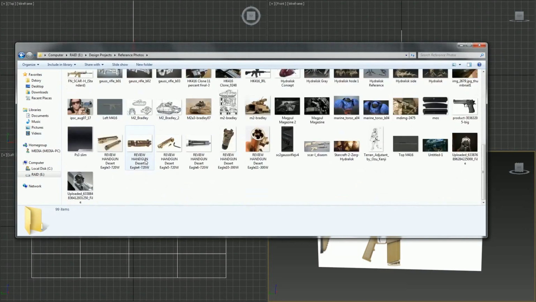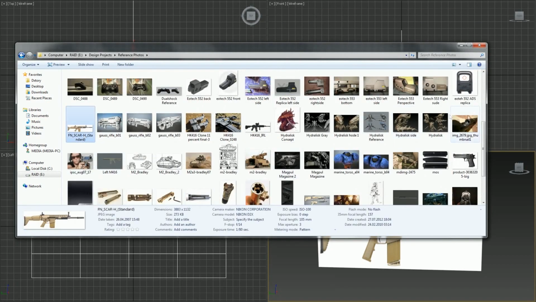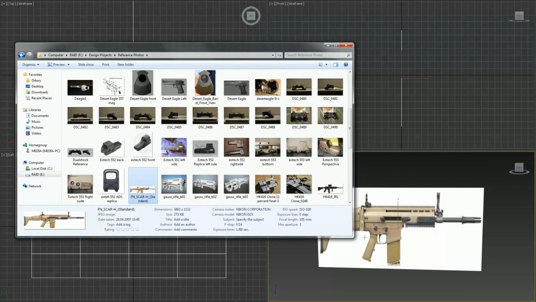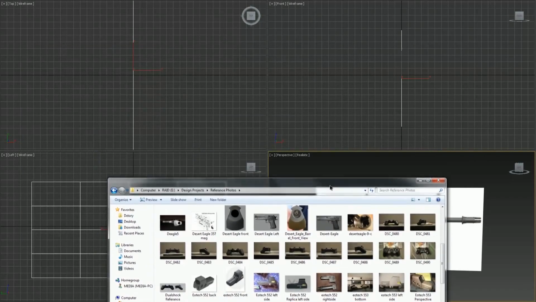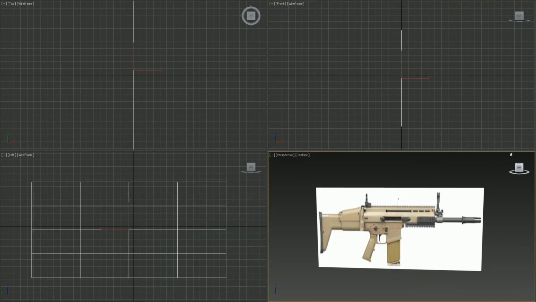Which is 3,800. Oh, 3,000. What the hell? 3,000. My number pad is not working. Oh, 883 was it? I think it was. By 1,132, I think it was. Yep, so now that should be to scale.